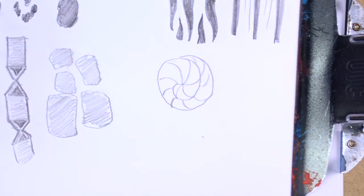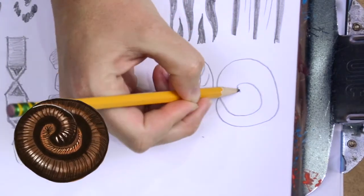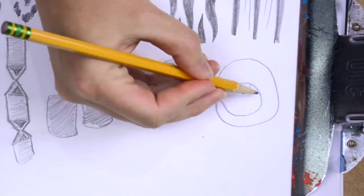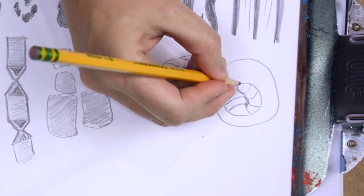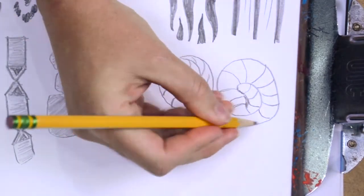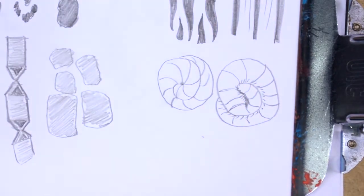Another spirally animal is a millipede when it curls up. Instead of starting from the center, I leave space in between each new little line. This shows that the body has segments. And then I gotta add all the legs.